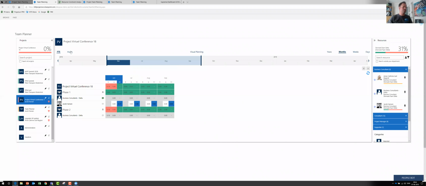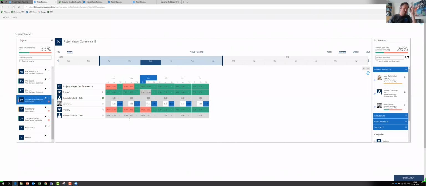If I switch to hours, I can see that in June, Jacob has 32 hours free and they are requesting 30. So that will actually sum up. Now Jacob is pretty utilized. There's only 2 hours left. We'll select the time period as we requested. Then I will just allocate the 30 hours as requested, drag them in the window.